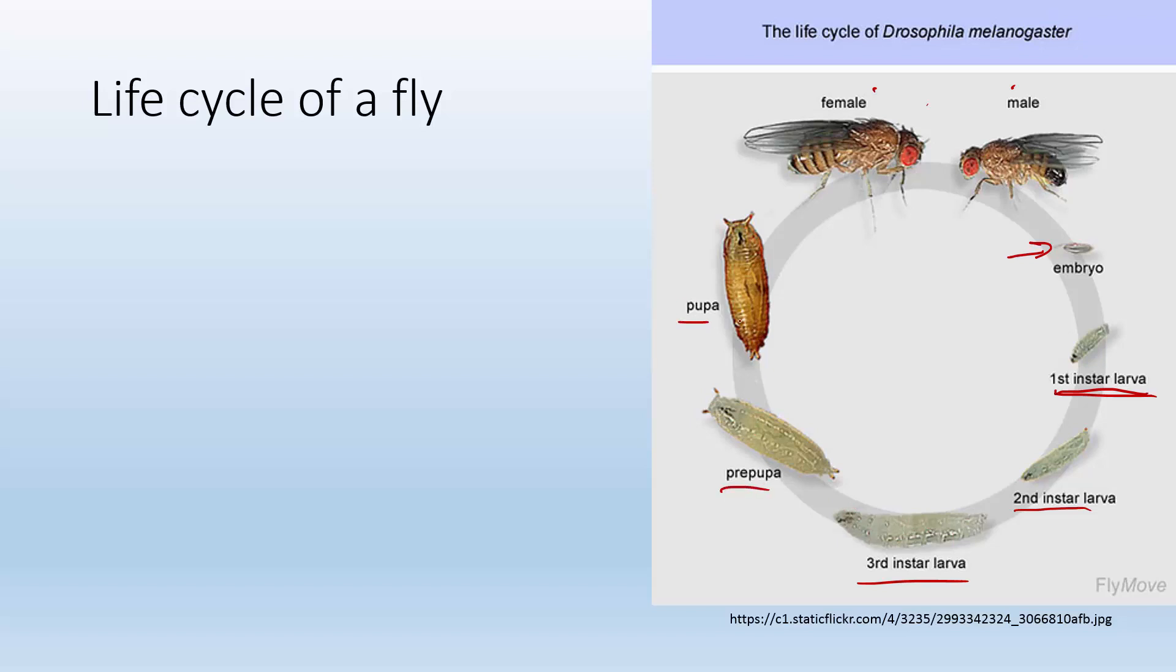And once that guy's eaten enough he's going to start to become a pupa. So pre-pupa becomes a pupa and then this is like kind of a hard casing where it's going through all of its changes, emerge as another adult fly. So these cycles take a certain amount of time for each one and you can take a look at how long that is for each species of fly in order to determine if I had a maggot that was that big, how long does it take for a fly to develop to that stage, and you can estimate the post-mortem interval based on that.